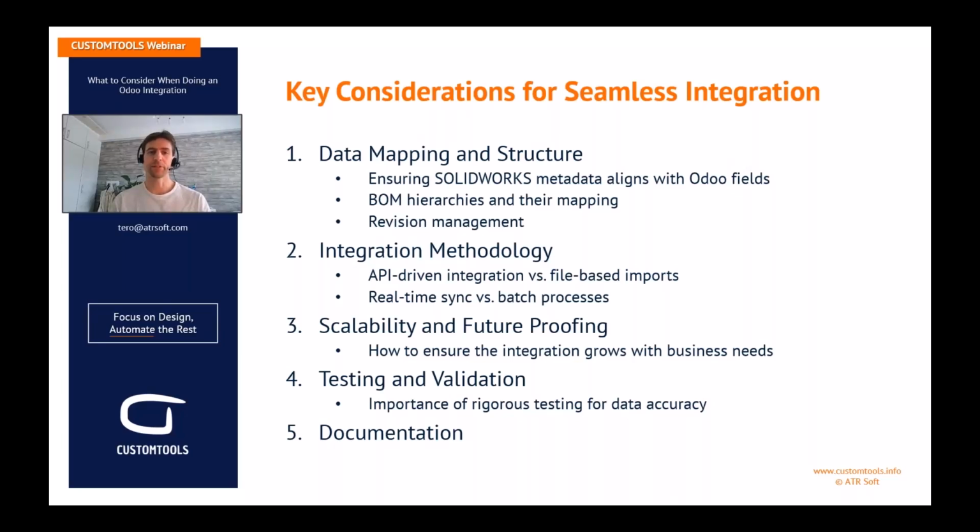Firstly, it helps teams understand how the integration works, reducing reliance on specific individuals. Secondly, considering maintenance, it provides a clear reference for troubleshooting and updates. Thirdly, it simplifies onboarding for new team members. And lastly, you may meet regulatory or audit requirements by documenting processes and changes.